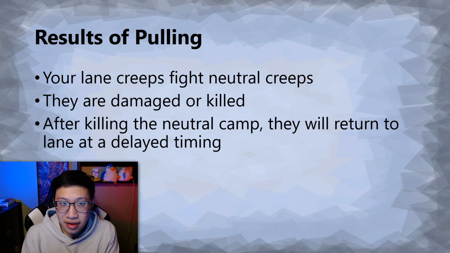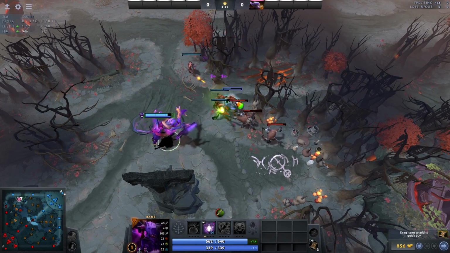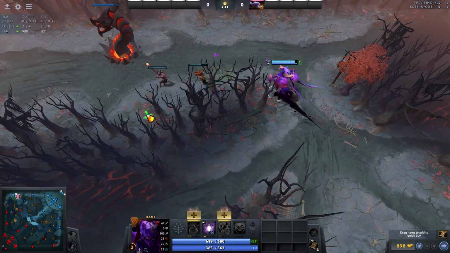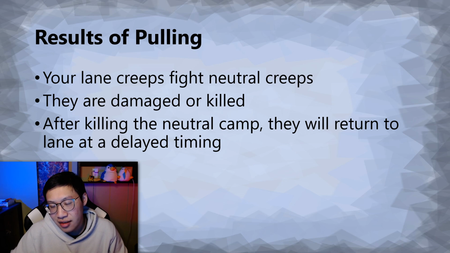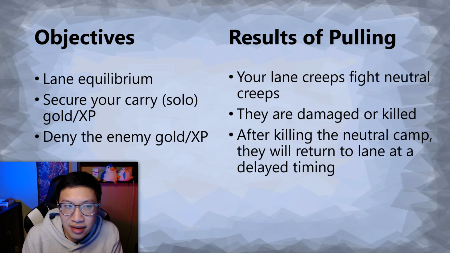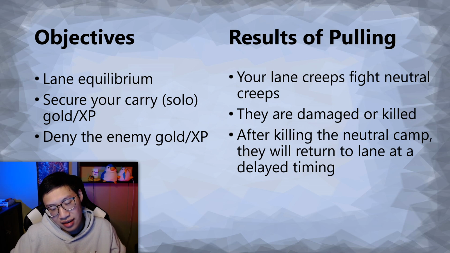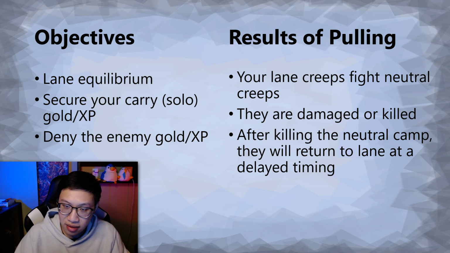When you pull, this is what will happen. Your lane creeps go to fight the neutral creeps. Actually, I kind of described this earlier. They get damaged or killed, depends on the camp. And then after they kill the neutral camp, they will return to the lane, and because they were fighting, it's a little bit delayed. I want to be clear. We laid out our objectives, but pulling does not guarantee that you accomplish any of those objectives. Pulling is something you can do, and it can be good or bad, depending how it plays out.